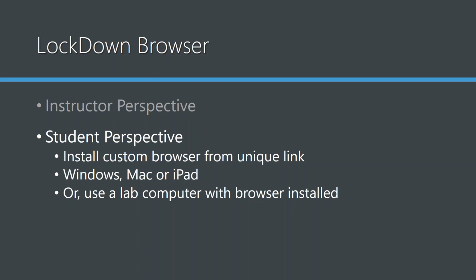We always recommend that it's in a password protected area so that you're restricting access to that link because it is unique and specific to your institution. The LockDown Browser is available for use with Windows computers, Mac computers, but also, as I said, you do have an iPad version that's available. There is an app currently available for it, certainly, but we are pushing out an update by January 15th.